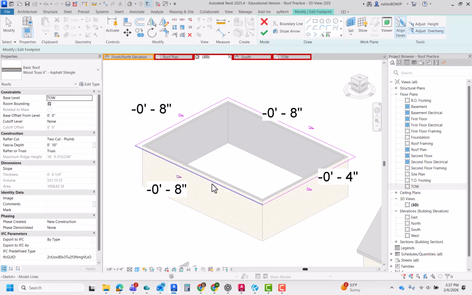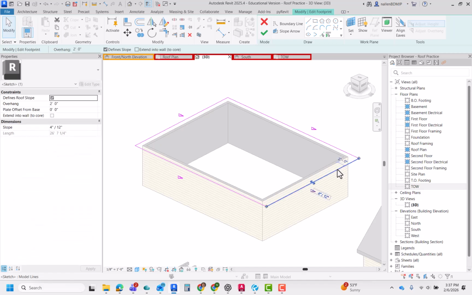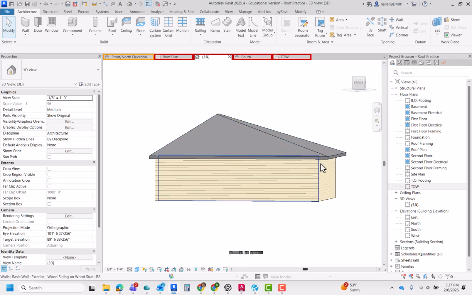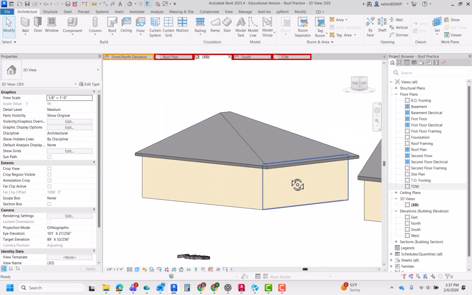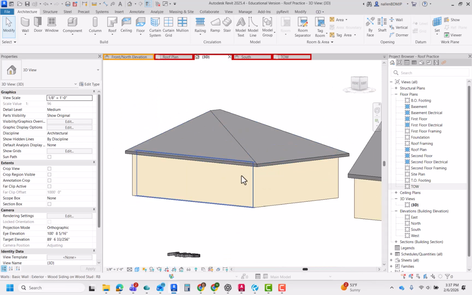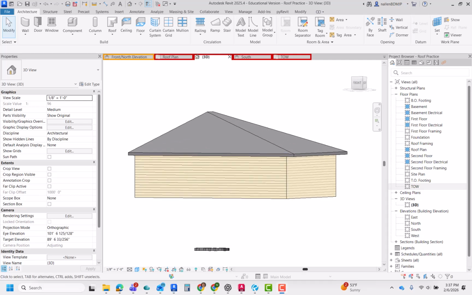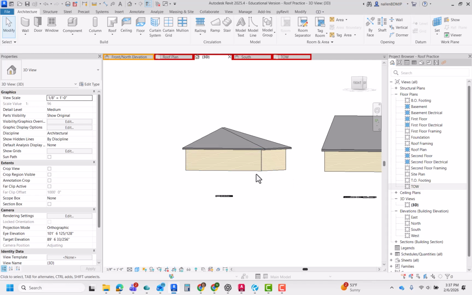So if I want them all to be 8 inches, I'll start by clicking here, and then I'll click on the 4, which will drop that down to an 8. And what it really did, if I can hit escape and select this, is it gave this one now a 2-foot overhang instead of the 1 foot, which I had previously. So when I accept, the eaves match up. You can see right off that has a deeper overhang. But what we care about is aligning the fascias. We don't care if it's deeper, we just want the fascias to line up. Okay, so that's the first issue that I want you to be aware of.